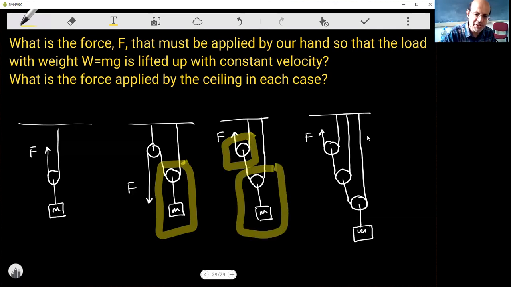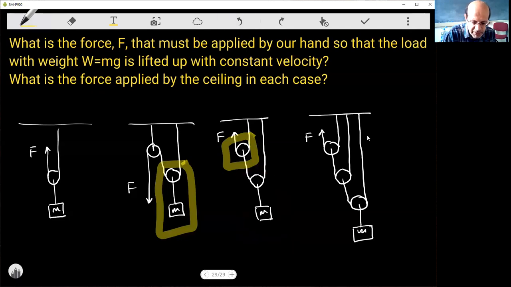And then I consider all the forces that act on it. And I know that the acceleration of the object is 0, so they are moving with constant velocity in some direction. Whatever the velocity is, I don't care. And whatever the direction is, I don't care. Acceleration is 0, so the net force on these objects should be 0.